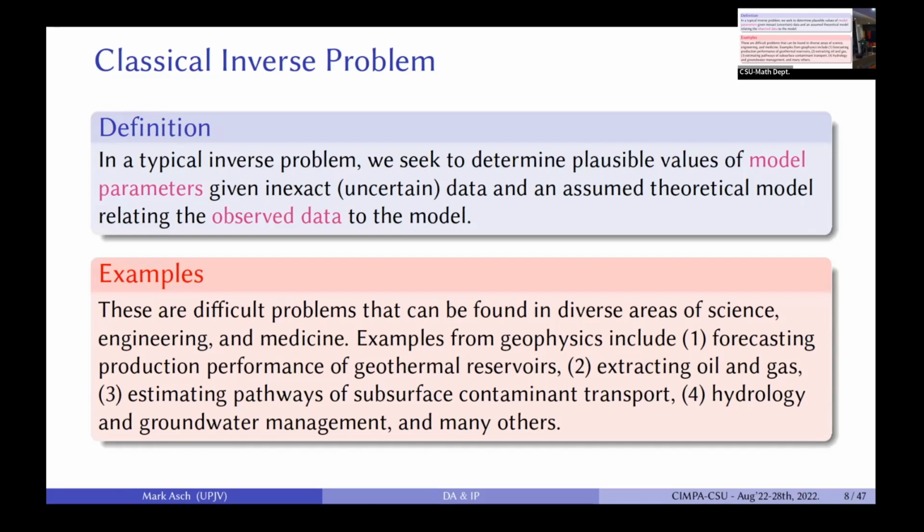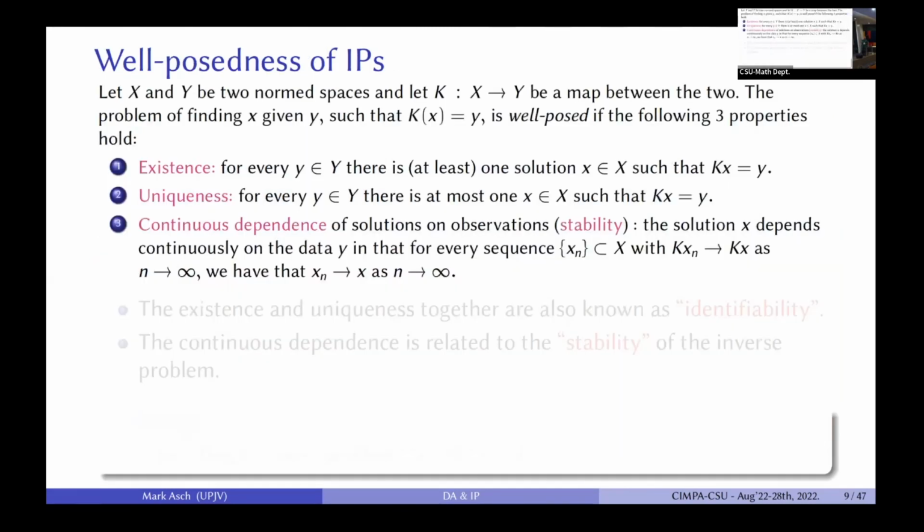Okay, so in these cases we create an image, but that's just a representation of the solution. As you see, it's in many domains. The main problem of inverse problems, and this is where the mathematics helps us to understand where the difficulty is and how to avoid or take into account these difficulties, is what is known as well-posedness. Well-posedness is a very essential notion in mathematics, which here I give in a very broad context in terms of normed spaces, but it's just to show that it has a very big, very solid mathematical foundation.